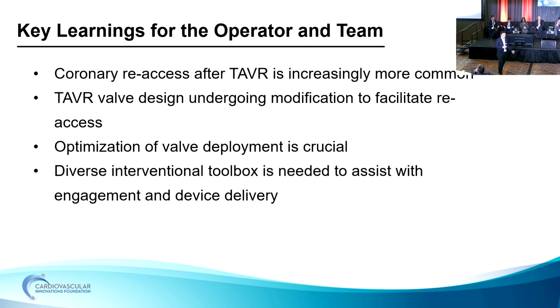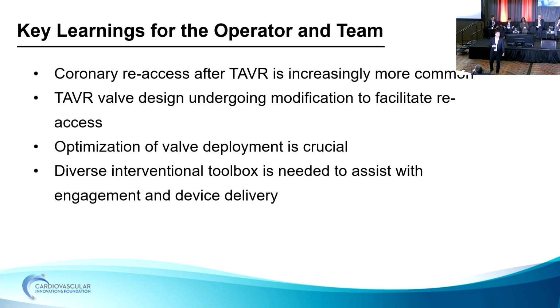So coronary access after TAVR is increasingly more common. You will be seeing it more frequently. We're doing TAVRs in younger patients, so you should expect a 60 or 70-year-old that got a TAVR at some point. You will need to reaccess those coronaries, so you have to be a little familiar with the valve, and also there are a lot of different small techniques. You have to strategize before. You have to know what's in your toolkit.